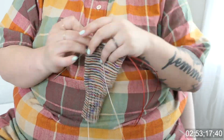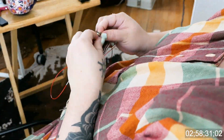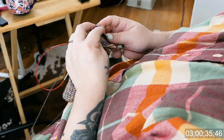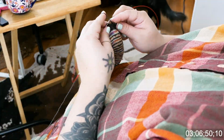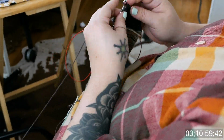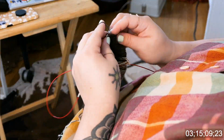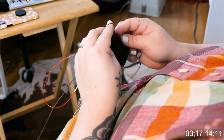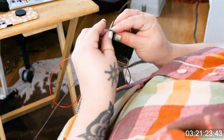And sometimes I confuse myself because I knit with the socks. It's like a 64 stitch sock. That means that there's 32 stitches on each needle because I'm doing magic loop. And when I do the heel flap, what I really should be doing is 36 rows. Sometimes I even go up to 40 rows. But I think because of the 32 numbers, I've accidentally done 32 rows for the heel flap, and it's not enough. I don't know if any of you can relate to my weird number fixation.